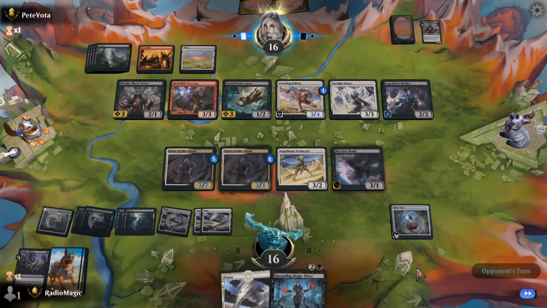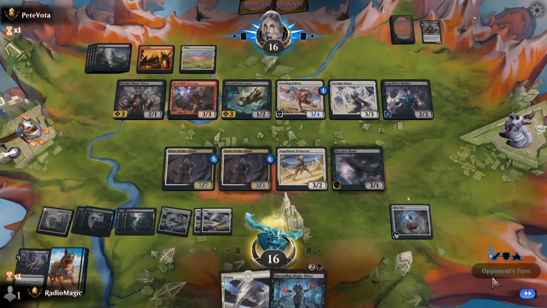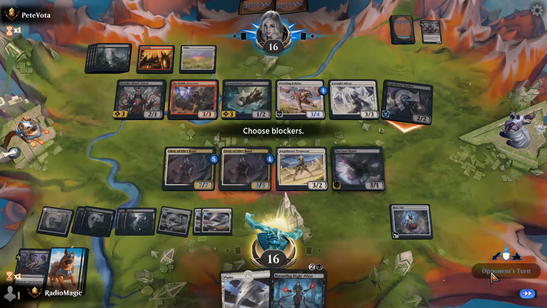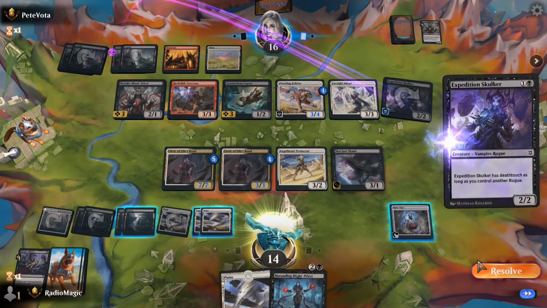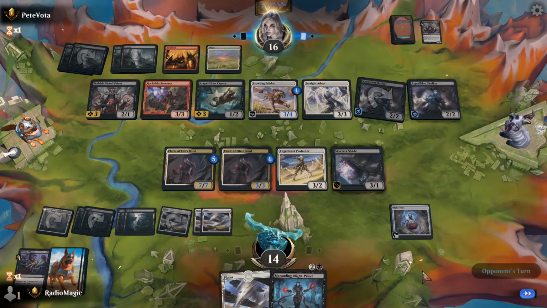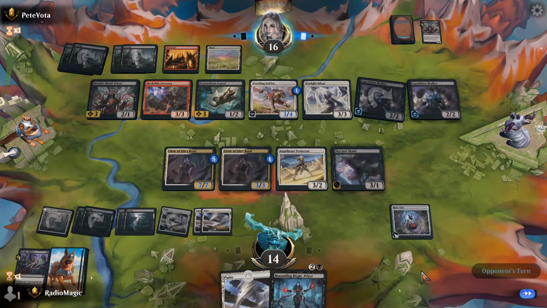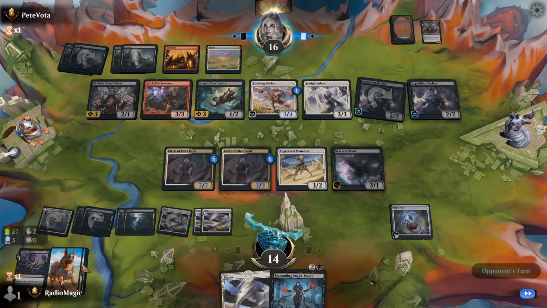This allows us to grow our clerics sort of each turn. So each turn they're gaining 2 power. We do need a way to get in with damage. We will take 2. Yep. At some point we do need to start attacking. I think we want to look at kicking the Skyclave Shade and start attacking.